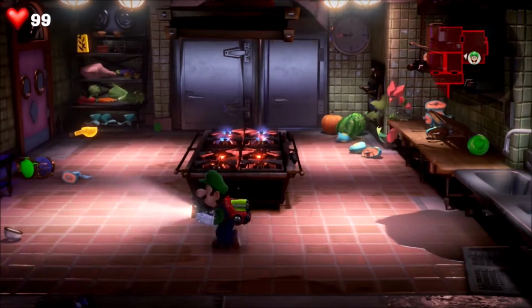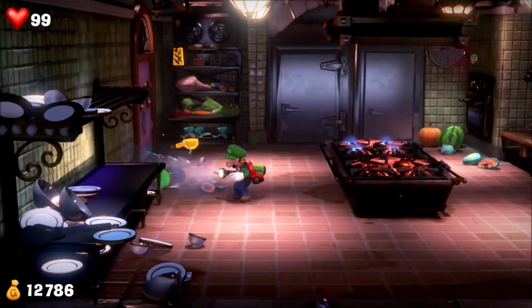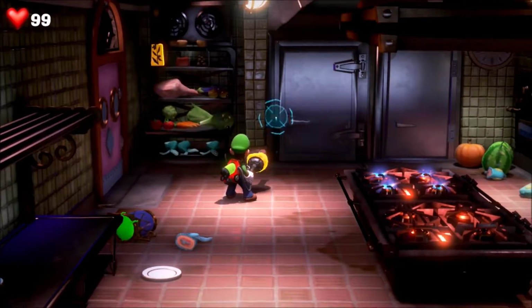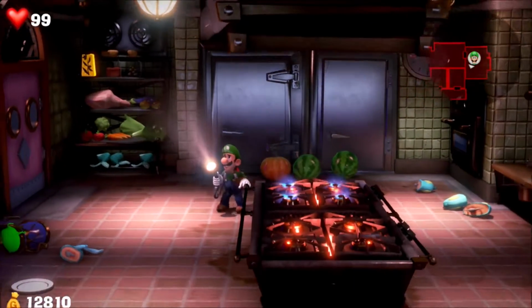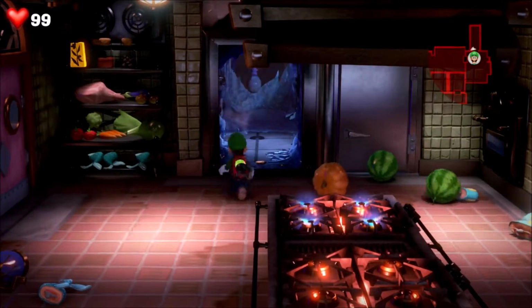Alright, so here's the start of very many elevator button fetch quests. You hated them in Luigi's Mansion Dark Moon. They're unfortunately back in this game, which kind of sucks because they could go really, really slow. Anyway, my door is literally shaking a whole bunch, and I don't understand.